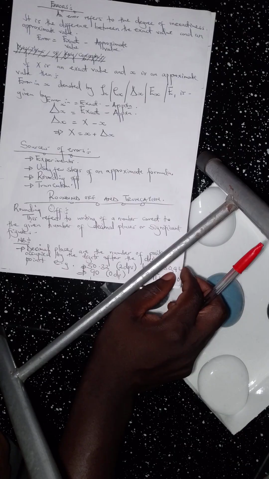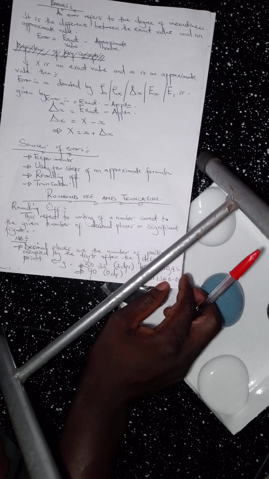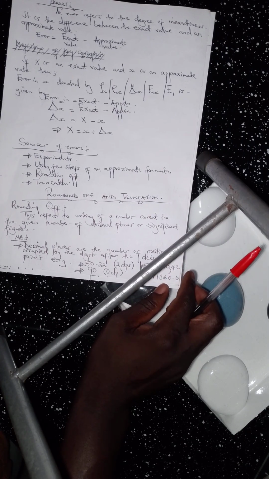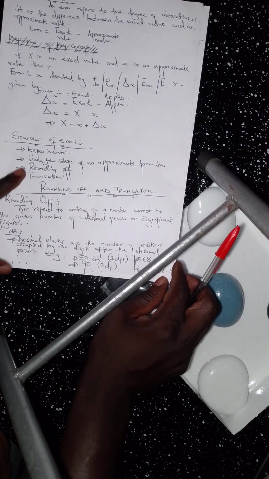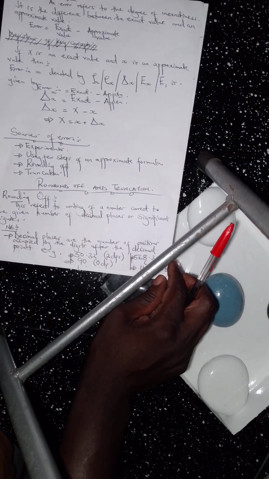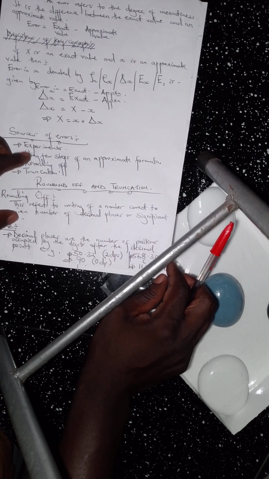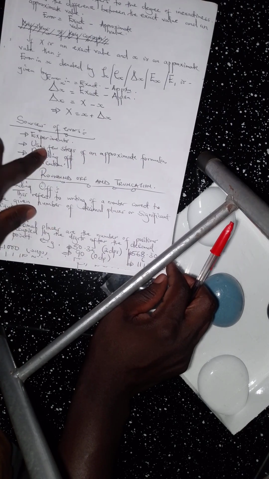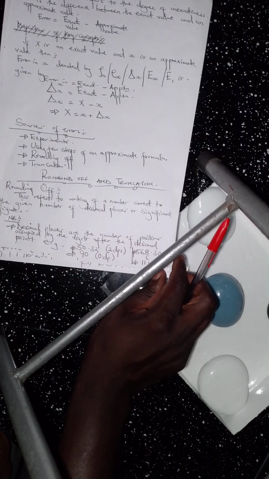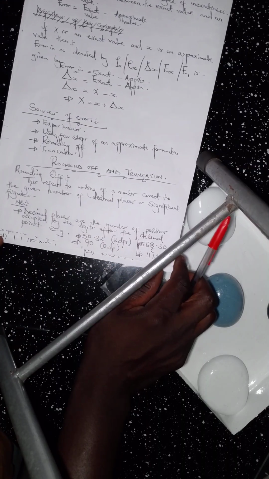Then there is also what we call rounding off, which we studied in senior 4, and also truncation, which we are going to see how it is supposed to be done. We are beginning with rounding off and truncation because we saw this in the trapezium rule. The class also looked at experiments in the different subjects.